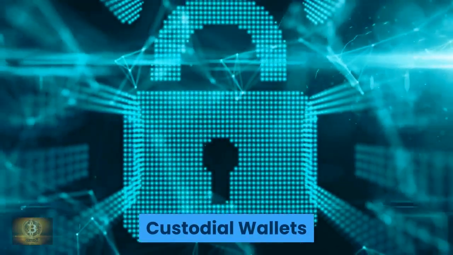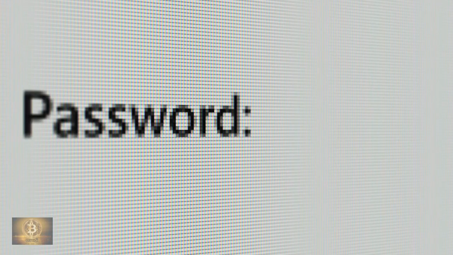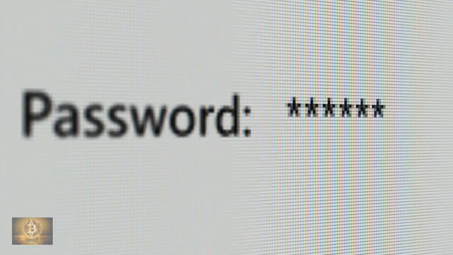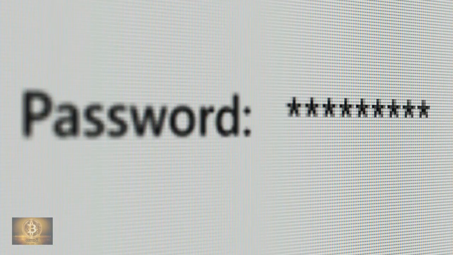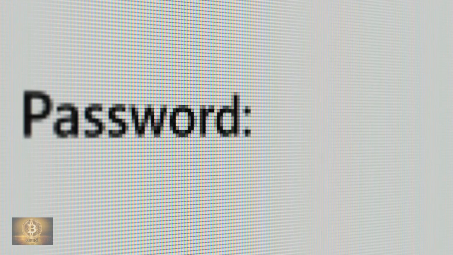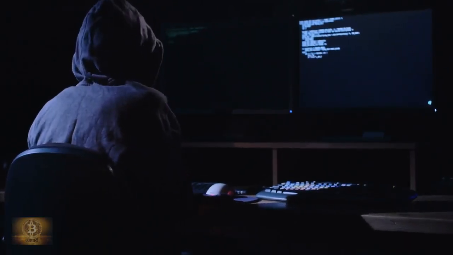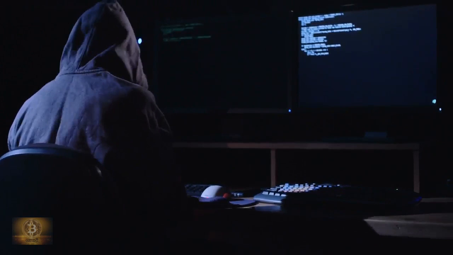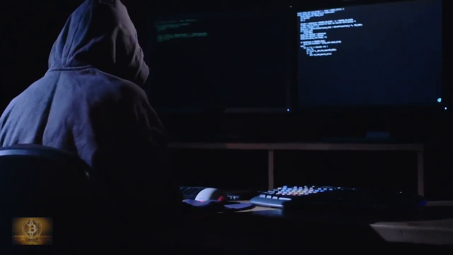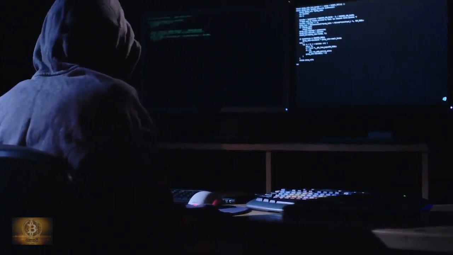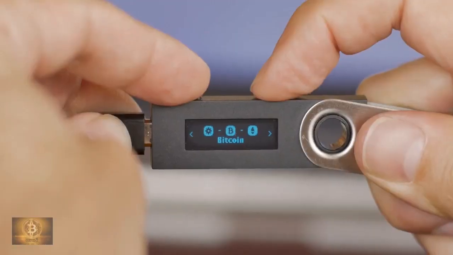Custodial wallets. Custodial wallets take care of your private key, which is like a password to your money. This is an easy option for users who are new to Ethereum or worried about losing their private key. However, with this type of wallet, users are still relying on a third party, which poses its own risks. These entities can get hacked, for instance. Non-custodial wallets. With non-custodial wallets, you and only you are in control of your private key.